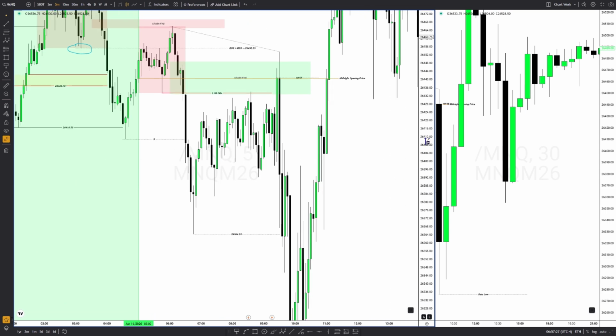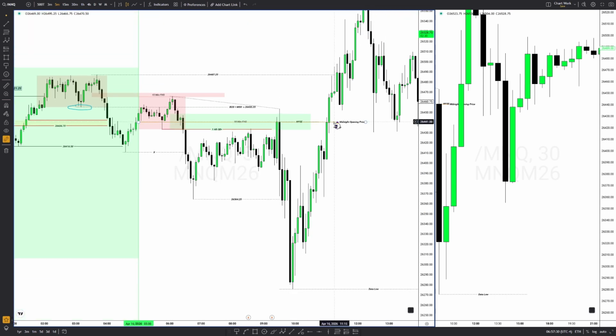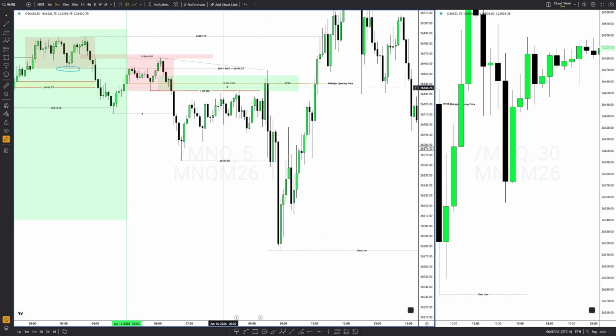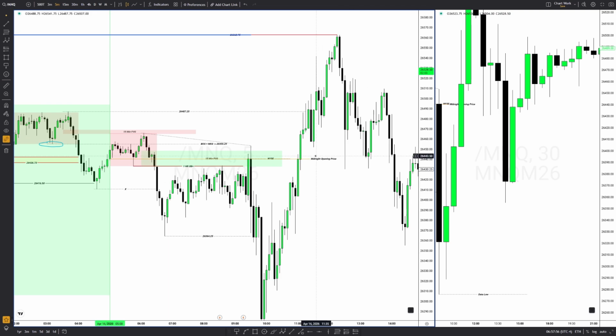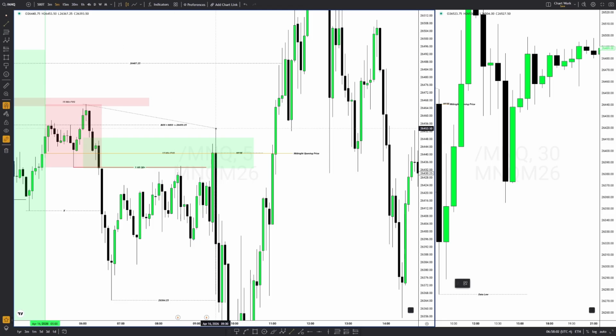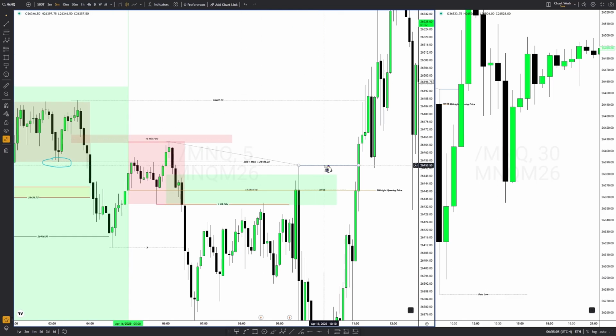A very simple concept. Same thing for when after midnight opening price the market decides to sell off initially and then create a level of support. Never trades back into that support, but you're expecting that the buy side of the curve or long is happening. That means that you're below midnight opening price. Not only are you getting the best discount for a long, but now you know how to aggressively target the highs on the left hand side of the chart, because if you're below midnight opening price, you're expecting to be bullish. That means price needs to come back above midnight opening price, and then same thing as it did on the downside, it needs to do on the upside, which is target these old highs and things of that sort above midnight opening price.